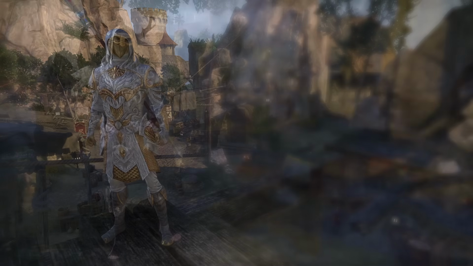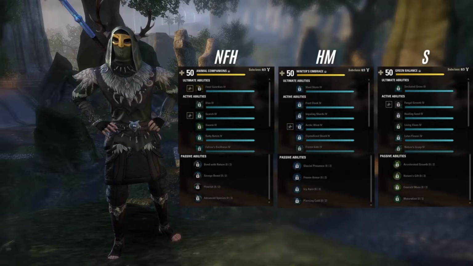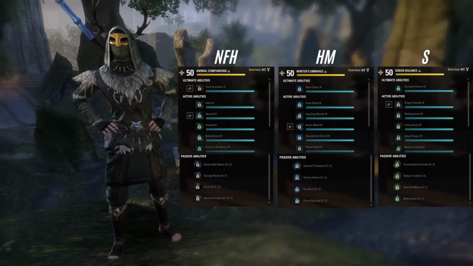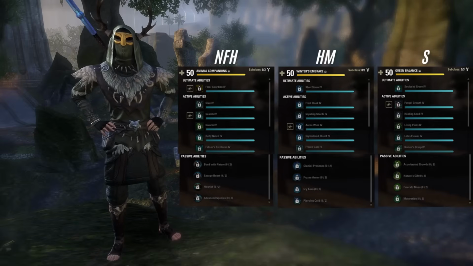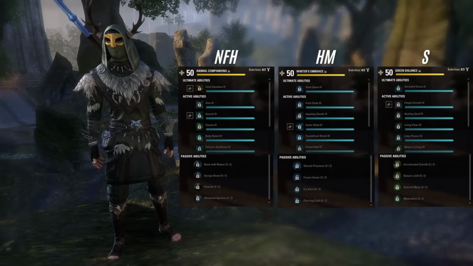And finally, we have our Warden skill lines, and starting off we have Animal Companions. While this is a super fun skill line, and I absolutely love that bear, it doesn't really offer anything for us healers, so I'll have to put it in the not for healers tier. Next up is Winter's Embrace, and I'll be giving this an honorable mention.